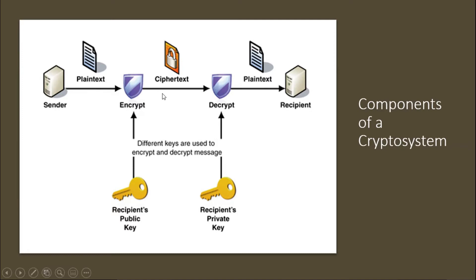So what the sender can do is encrypt the plaintext and generate a ciphertext. The encryption process needs one encryption algorithm and one key. With the help of this key, the encryption algorithm will change the plaintext into ciphertext. Ciphertext is the transformed version of your plaintext, and it cannot be read or understood by a third party who does not have the key needed to decrypt it. It is quite secure to transmit over the internet or a public channel.